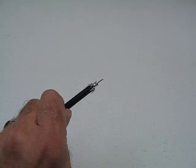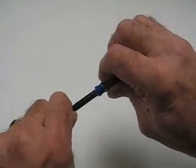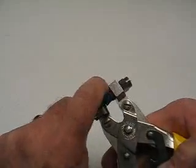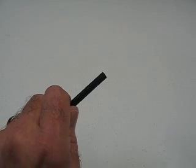This is Snap-N-Seal F-Male connector installation in just 3 easy steps. You prepare the cable, push on the connector, and compress it with the tool. You're all done. Now let's do this in a little bit more detail here.